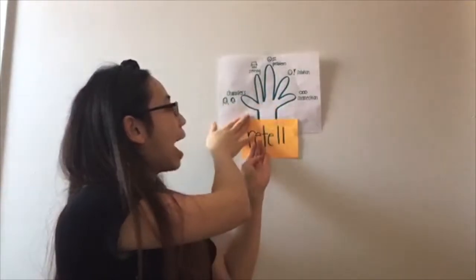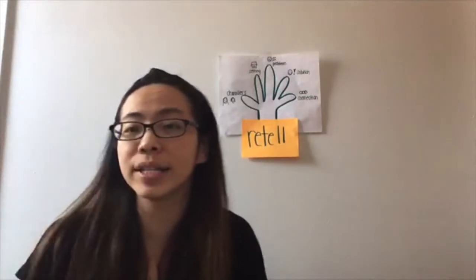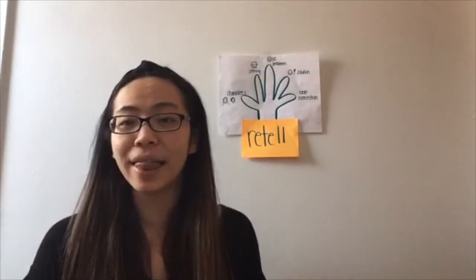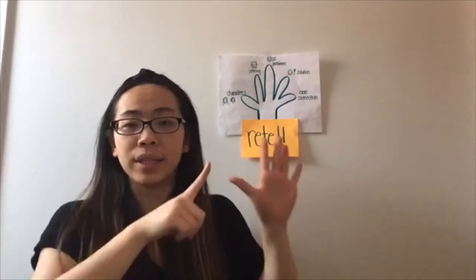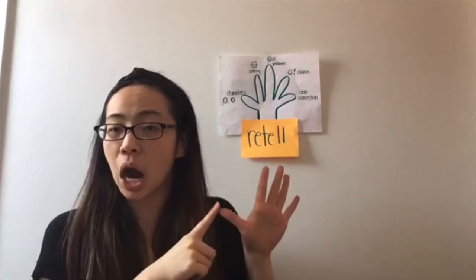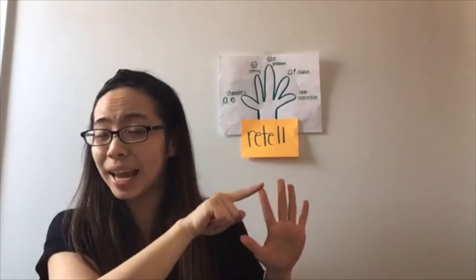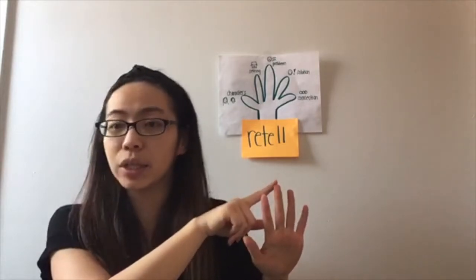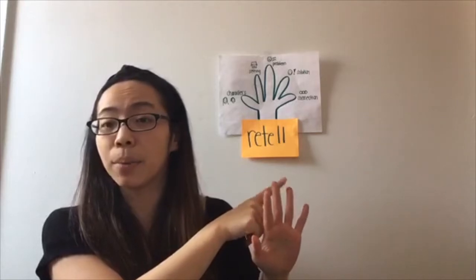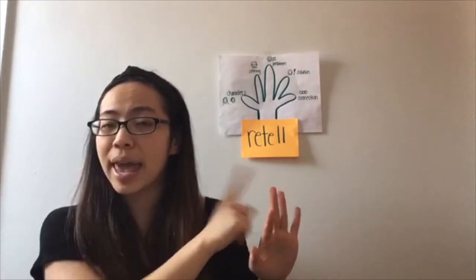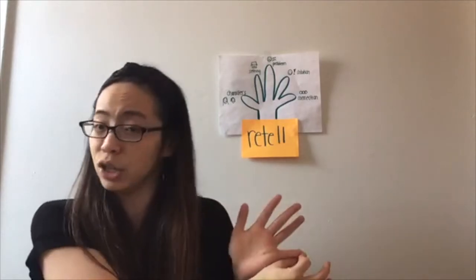So I have my retelling hand chart here that's going to help us be able to retell a fiction book. Okay, so we start with telling who the characters are in the story, where the story takes place, which is setting, what the problem in the story is, the solution, which is how the problem is solved, and then we have a connection and something that maybe the book reminds you of.